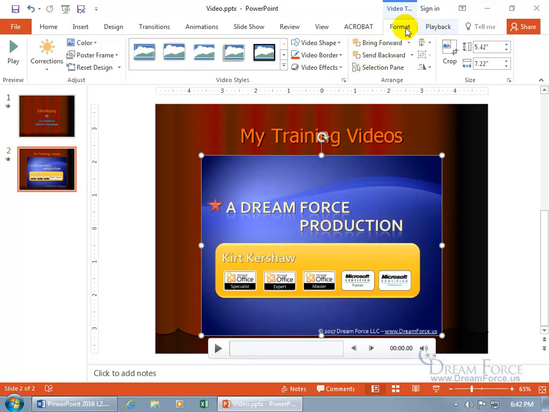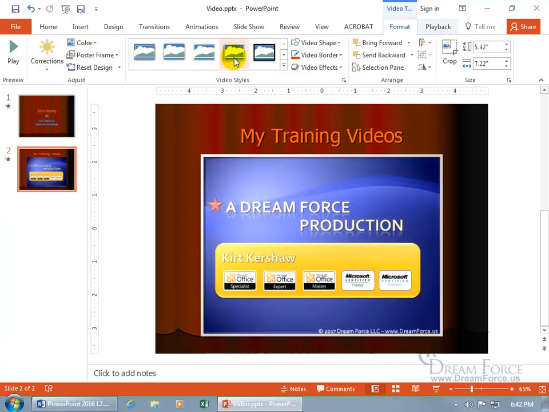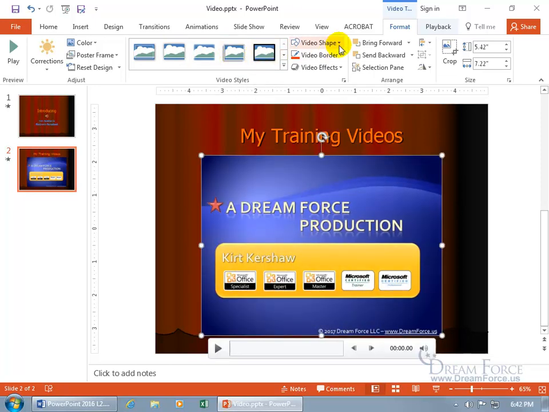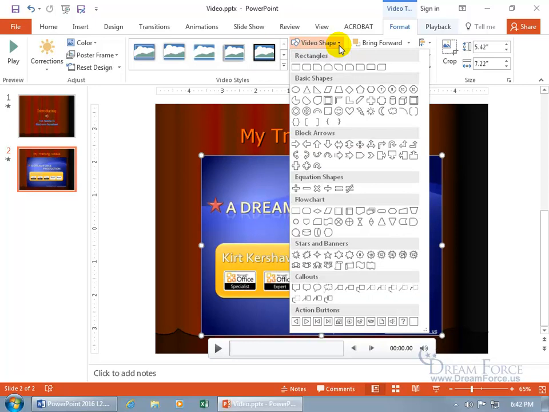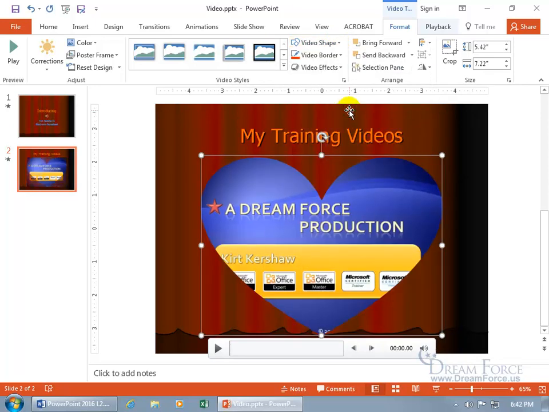First of all, Format. We covered this in earlier training videos. Not about the video styles or how to format it, but we talked about pictures, shapes, objects, that it's basically the same thing when it comes to corrections, changing the color, or using one of the video styles to hover over it gives it a nice frame. That's the beveled frame gradient. Or you can do video shapes, and let's do a heart, and it turns it into a heart. Okay, well that's not doing it for me, but you get the idea. Let me go ahead and hit undo.